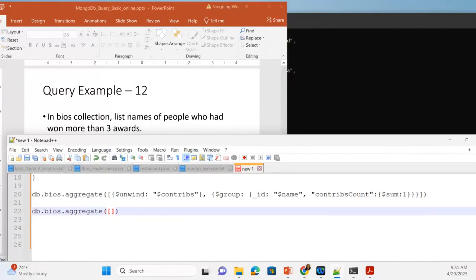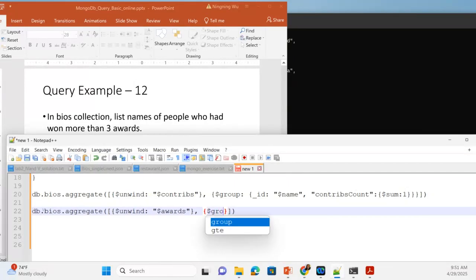Then the first operator will be the unwind. Okay, then we unwind on the field awards. Once we finish unwind, then we're going to group those documents by name.